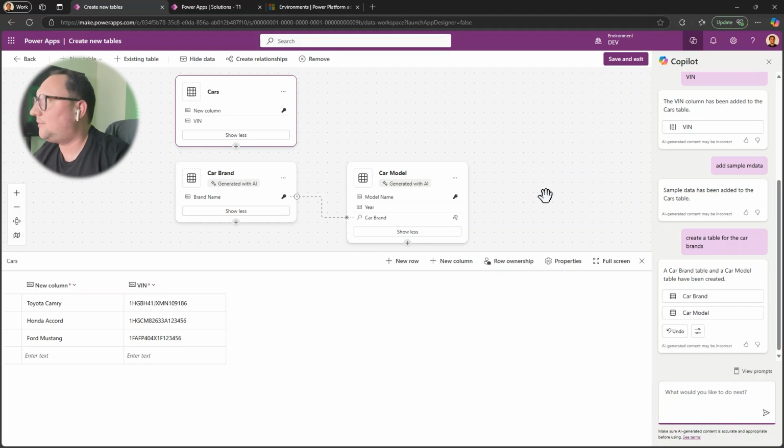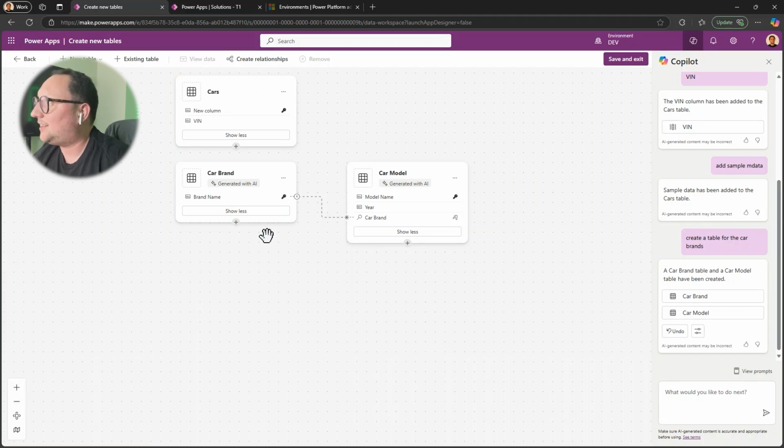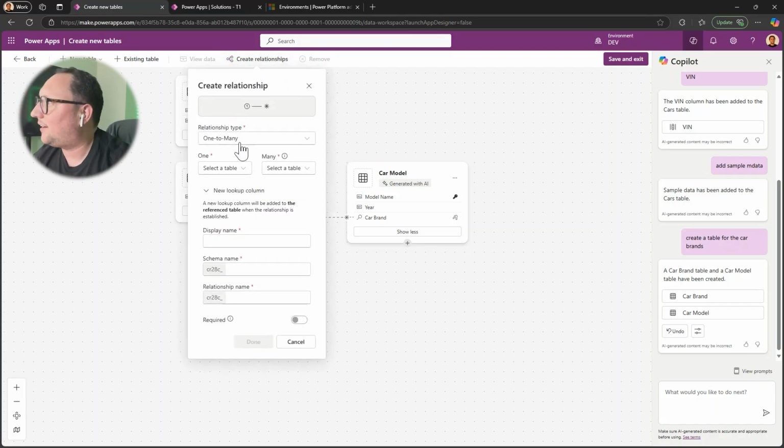And also here, we have a couple of options. Of course, we are creating a diagram, so we need to connect the dots. We need to create the relationship between the cars and the car model. We can click here on create relationship, and the ERD is going to suggest for us one to many, many to one, depending on our relationship.